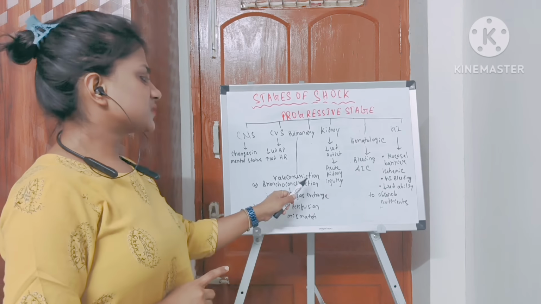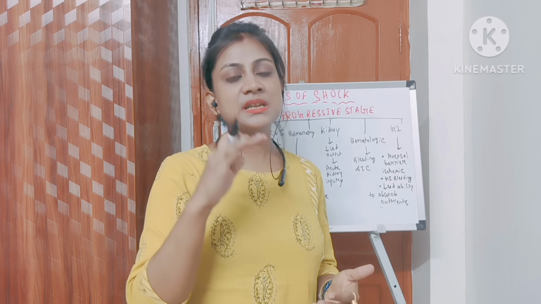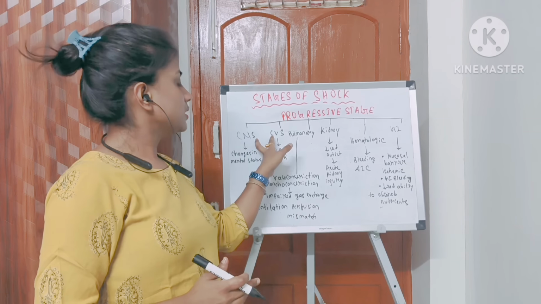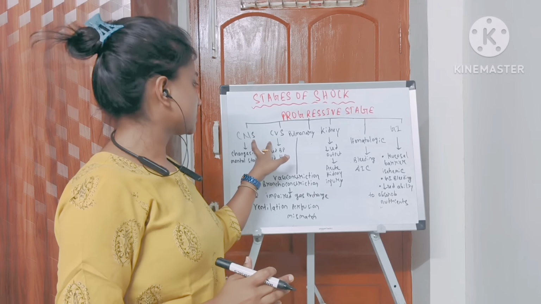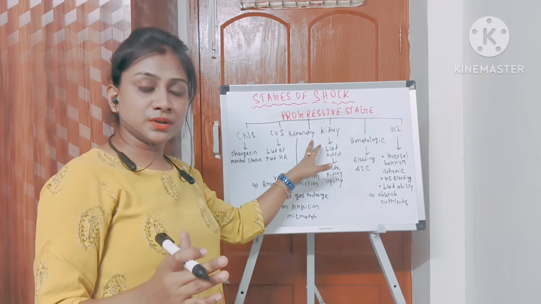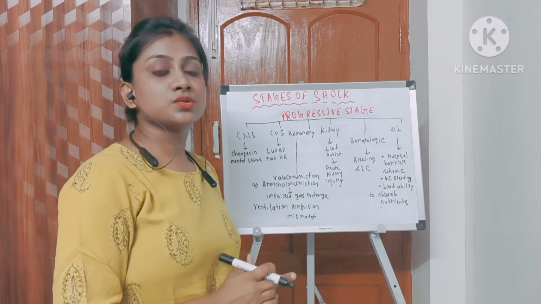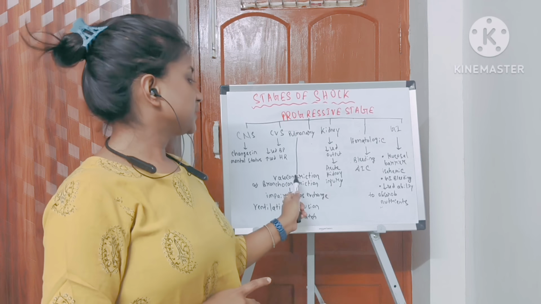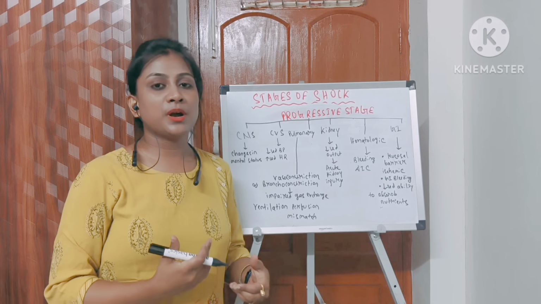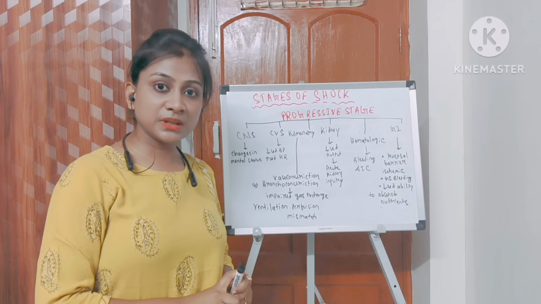Next is pulmonary. It's very important. In early stages, we have read that there was a lack of blood supply to other organs except these two, right? The body tried to maintain a normal blood supply to the central nervous system and cardiovascular system. But in this stage, it was already reduced in the lungs. Now it is getting worsened, more and more decreased. So it will result in pulmonary vasoconstriction. Pulmonary edema will develop more. Pulmonary artery pressure will be more, and bronchoconstriction will be there.